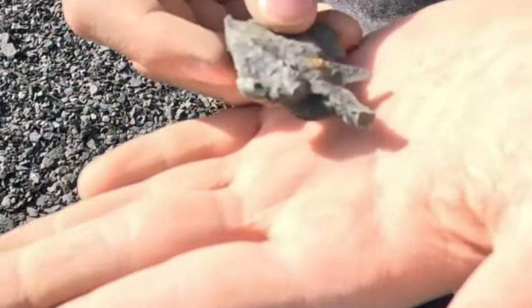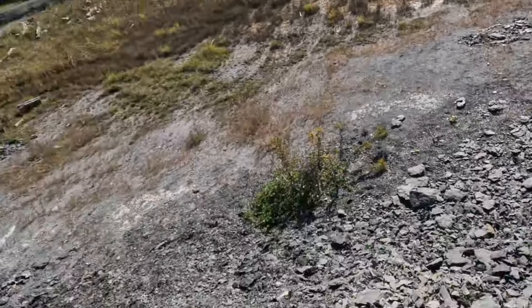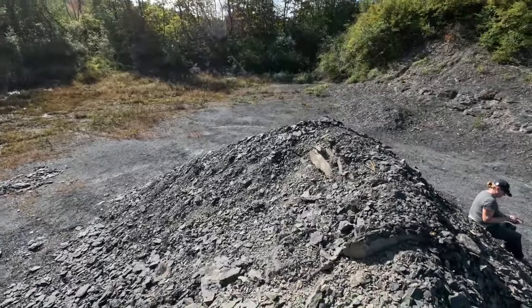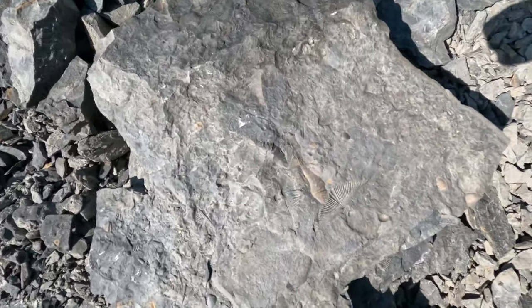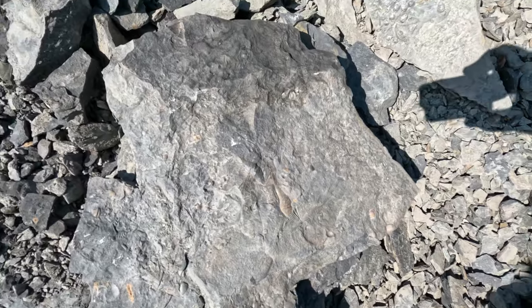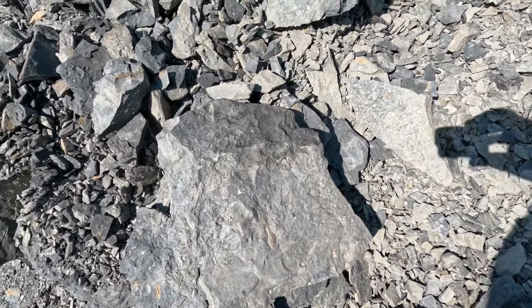Greg does another find. Can you turn that over? It's prepped — thank you for showing us that. On top of this hill, those spoils they pulled out for us — that's a really good thing, because all the work of ripping it out of the wall has been done for us. You never know what you'll find. Here's just a nice piece with a bunch of macroplura — those things with very wide ends that almost look like butterflies. I'm going to take this piece home.